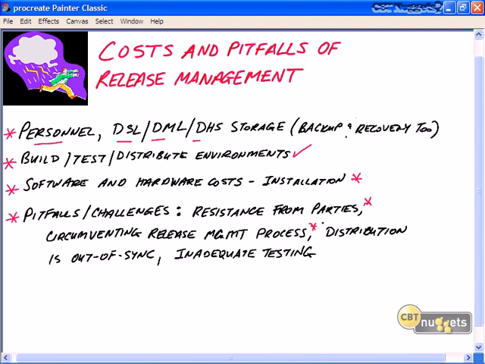Happens all the time. Also, another pitfall is when the distribution process itself is out of sync. For example, one business unit or one area releases the software or hardware weeks or months in advance of another business unit that can cause political problems, morale problems, personnel problems. And of course, the biggest pitfall of all is simply inadequate testing. You cannot test enough. You cannot create a too perfect prototypical environment to test out your hardware or your software release.